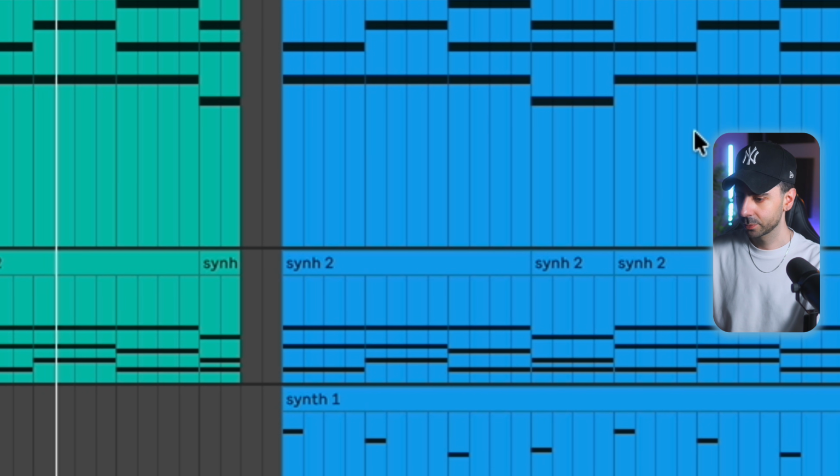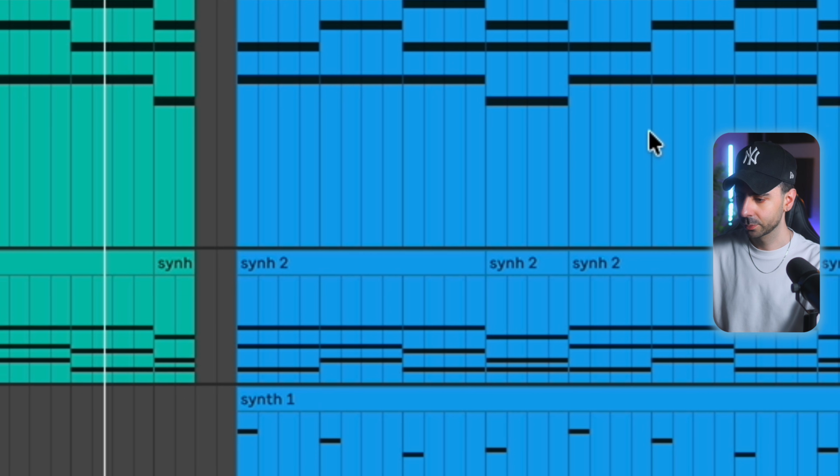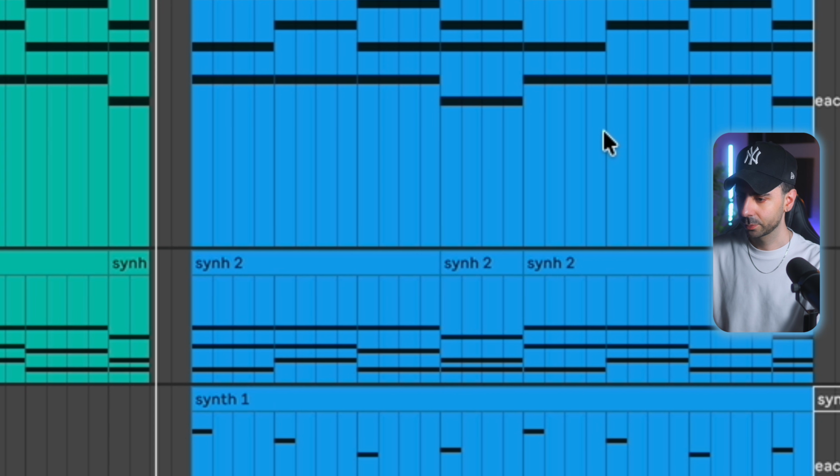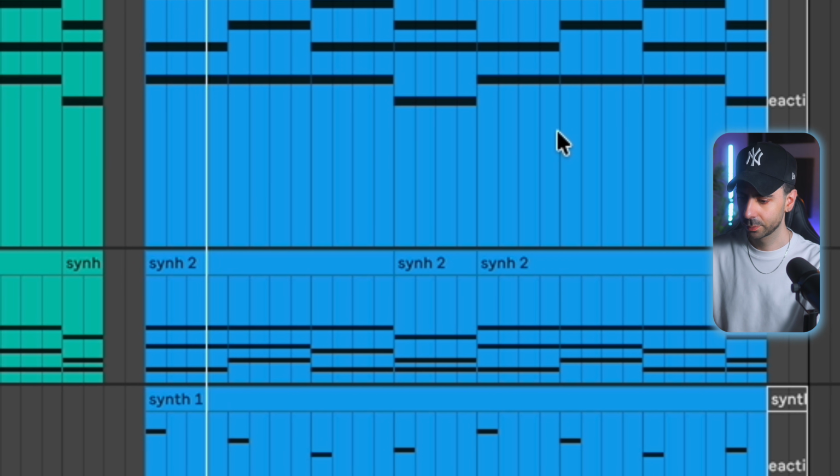And if we have a look at this example, a pre-chorus entering a chorus, there are 2 things in particular that really drive it into that chorus. Firstly is the filter automation on the synth.